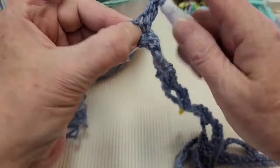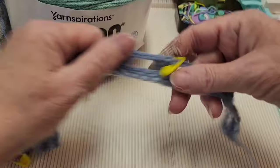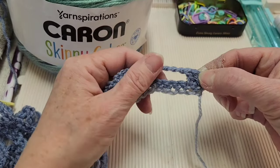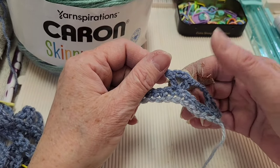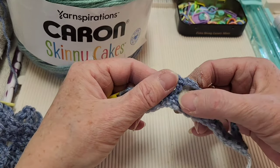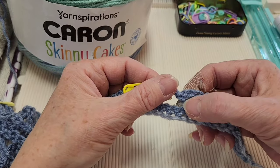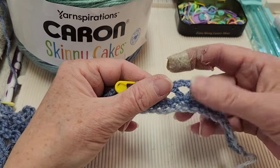Okay, let's recap what we did. In the very beginning, we put one double crochet into each of the first two stitches. Chain four, skip four, next stitch: double crochet, chain three, double crochet, chain four, skip four. The next stitch, double crochet, chain three, double crochet. So that's our two chain three V stitches.